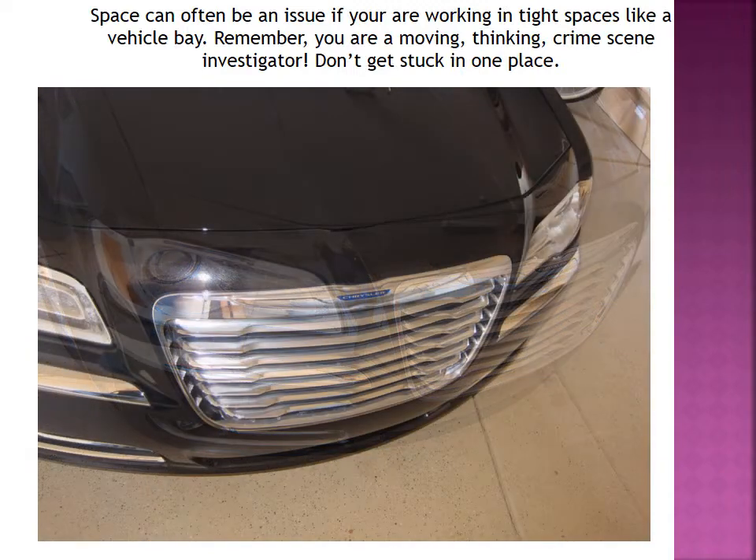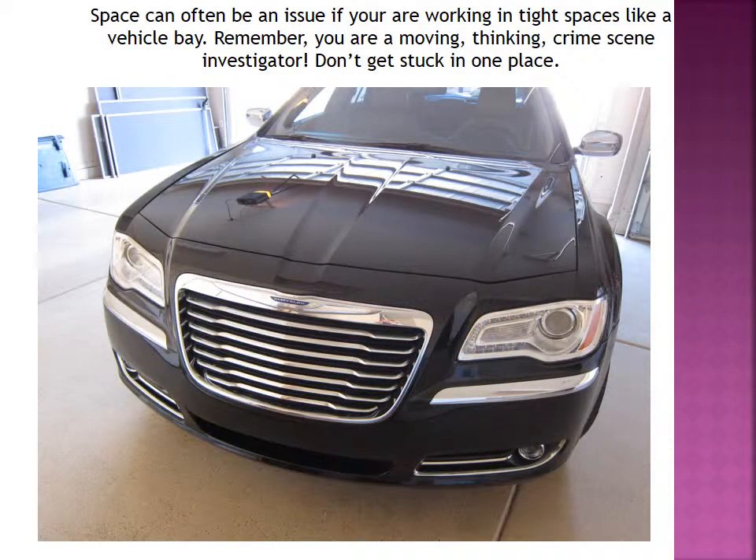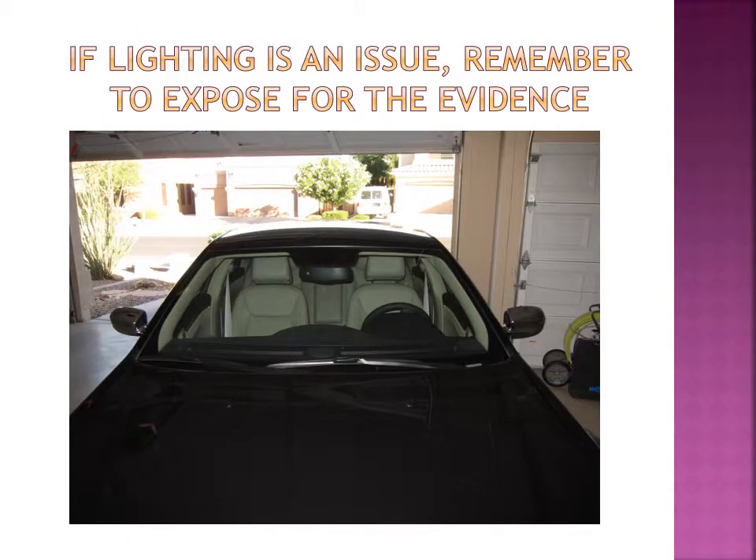Here I'm standing up on a little ledge to get the front of the vehicle because it's relatively close to the back of the garage. A couple more shots, just making sure that I really thoroughly document that front of the vehicle. Don't forget the hood — sometimes coming up over the top of the hood will give you evidentiary shots that you might miss if you're just focusing on the front. All the surfaces are important, and you want to show all of the details of that surface. A lot of times you want to be sure to show areas that aren't damaged as well as the ones that are — you're documenting a lack of evidence as well.